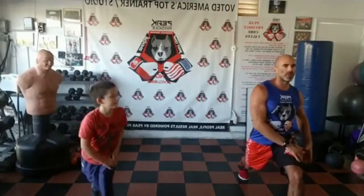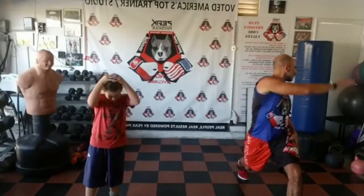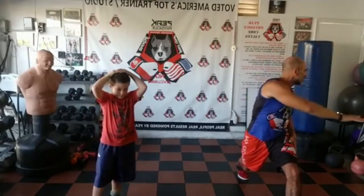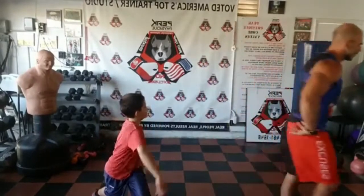Get those legs ready to work. We got a ton to get to. Push off that leg to turn, to open up that hip flexor. And reach up and high across. Reach middle. Reach down. Ease out. Pick up that weight. Right arm.